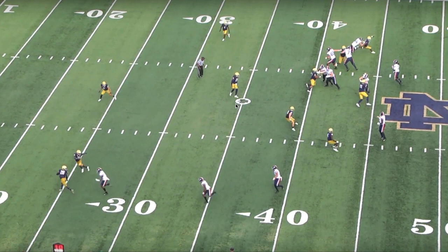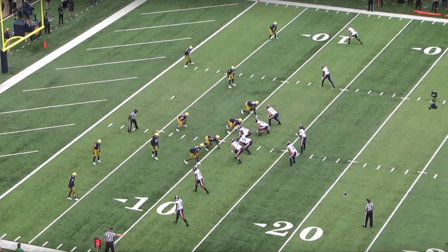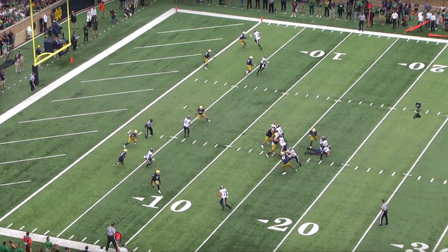The quarterback was looking but doesn't have anyone open, and he ends up just burning the ball downfield — a lot of that is because Owusu-Koramoah is able to burst forward and blow this play up. Perkins sees he's not going to complete this pass. Here's another example: a receiver in the slot runs an out route and Owusu-Koramoah reads it, bursts out, and is able to accelerate forward and cover that receiver up. That burst, acceleration, and top speed fit what you want out of a linebacker in today's NFL.